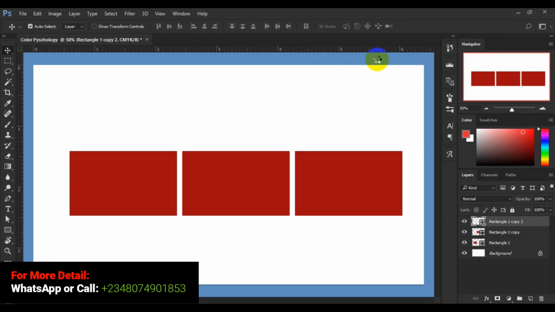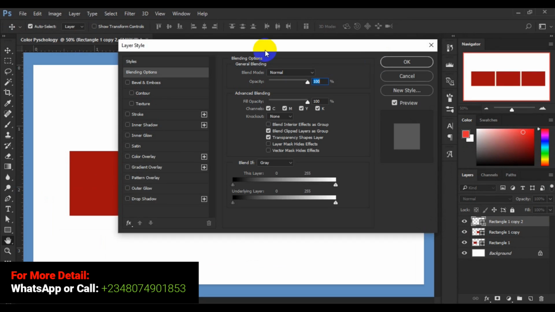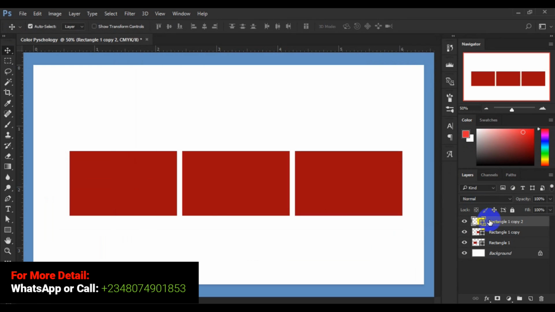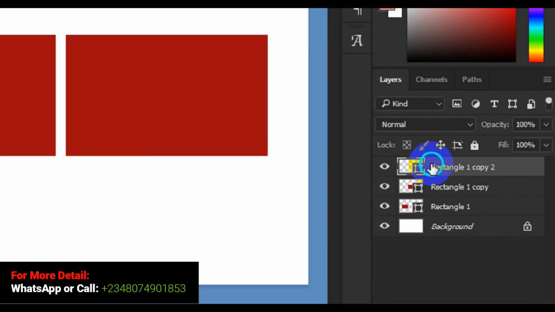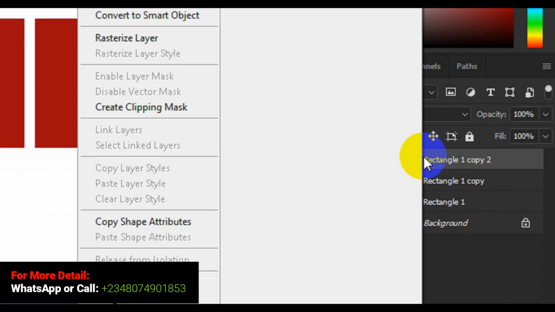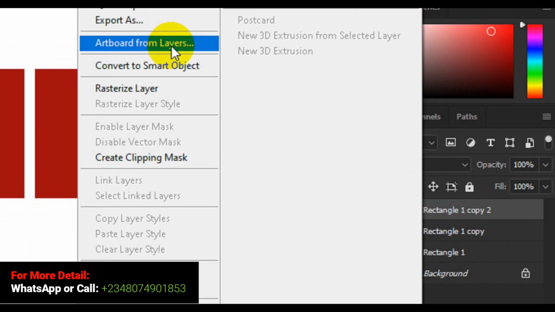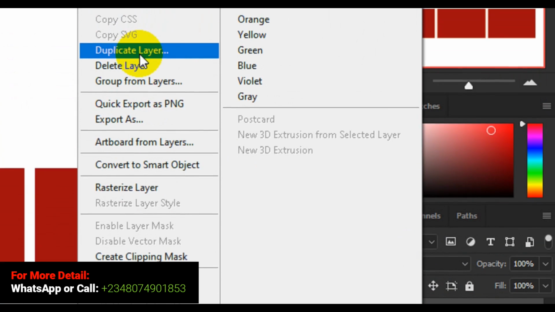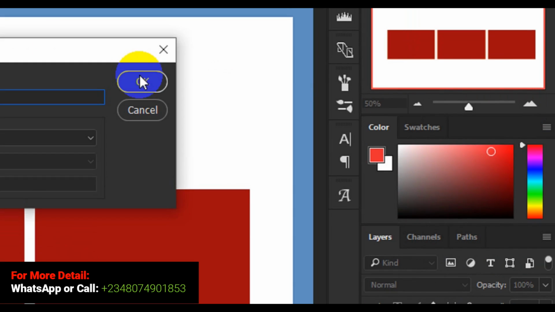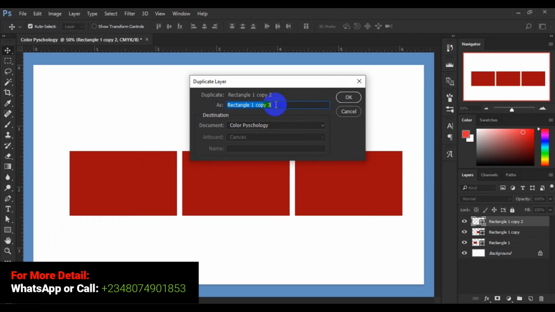Sorry, right click and look for duplicate layer. This is going to pop up. From this point you can name it.